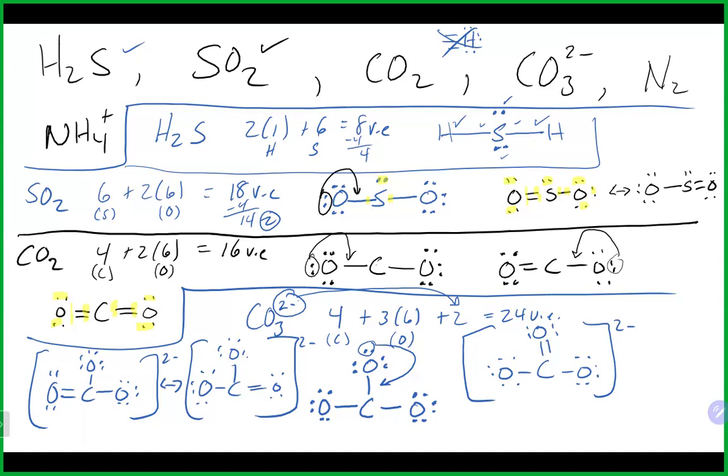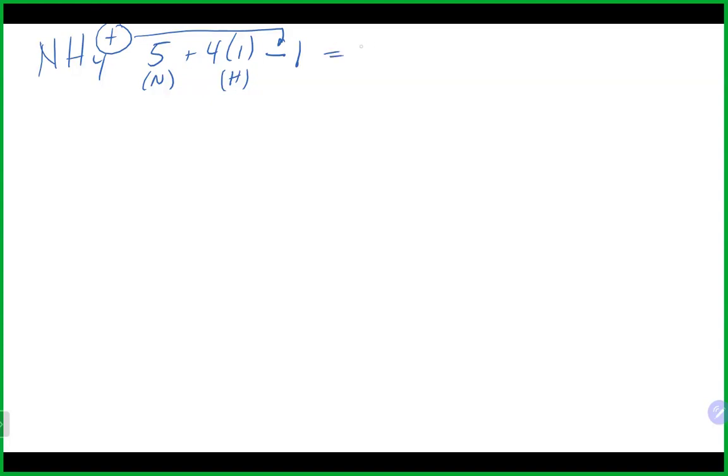All right, so we'll do NH4 plus next. I was going to flip the page, so we've got a little bit more to write on maybe. There we go. So we'll go NH4 plus. Again, we've got 5 for the nitrogen. There are 4 hydrogens, each is 1. And again, on the plus here, I should subtract 1, right? Because positive means we have lost electrons. So we do need to subtract the electrons out. That's going to give me 9 minus 1, which is 8 valence electrons.